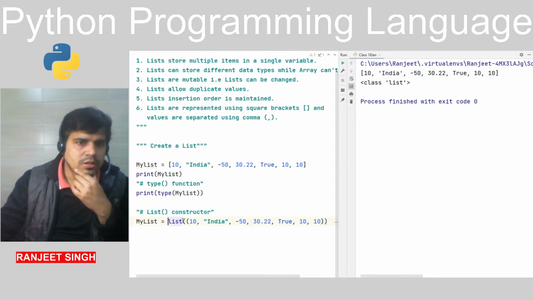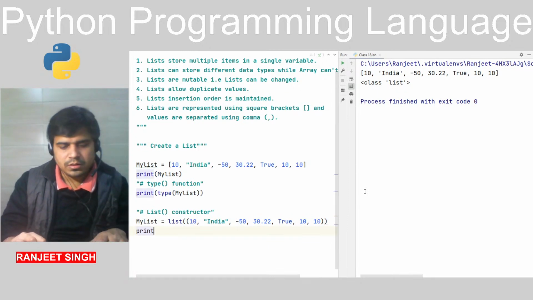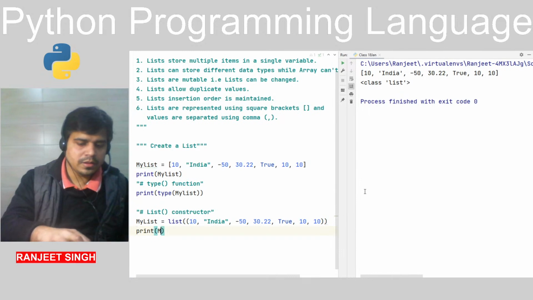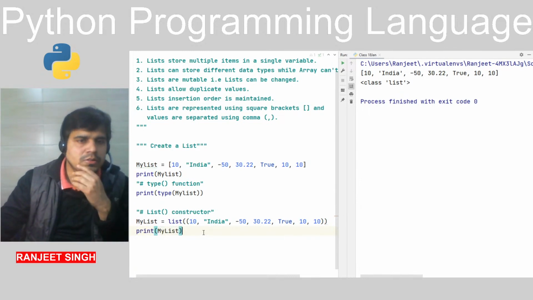We use the double parenthesis, and in the double parenthesis we pass the items. And now we print our list, mylist.